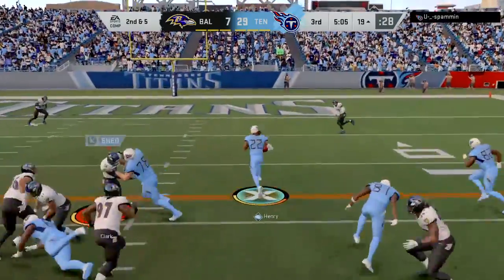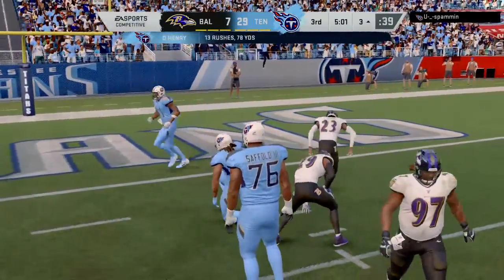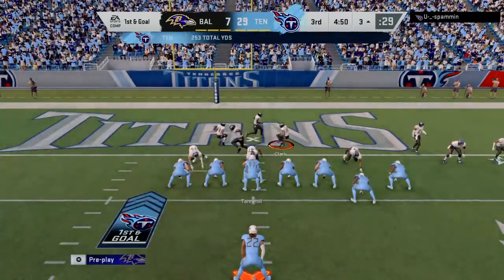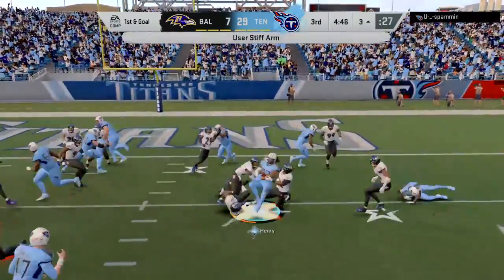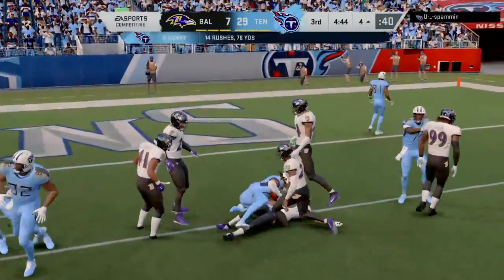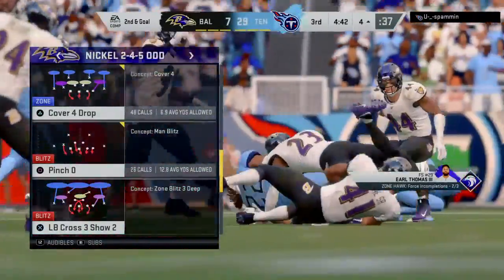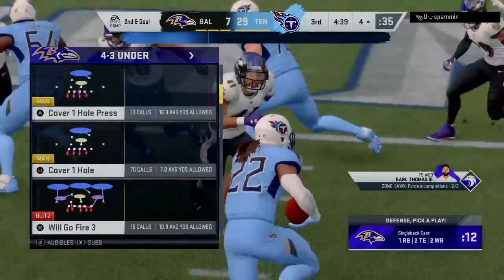They'll run it again with Henry. And stopped a few yards shy of the goal line at the 3. Mark that as a gain of 16 to set him up 1st and goal. Trying to punch it in with Henry. And the 2nd wave of tacklers is going to get him as they stop him behind the line. That's going to go as a loss of 2, and it'll be 2nd down.